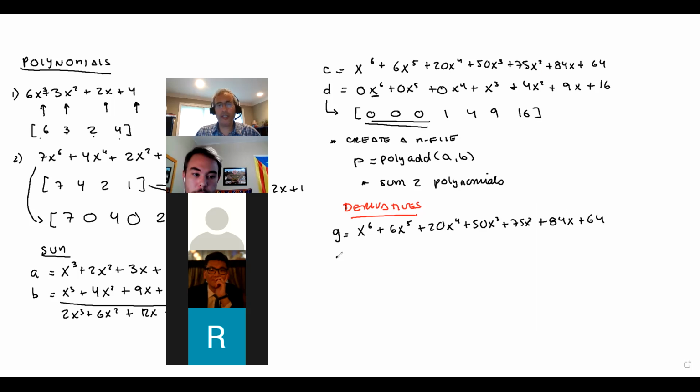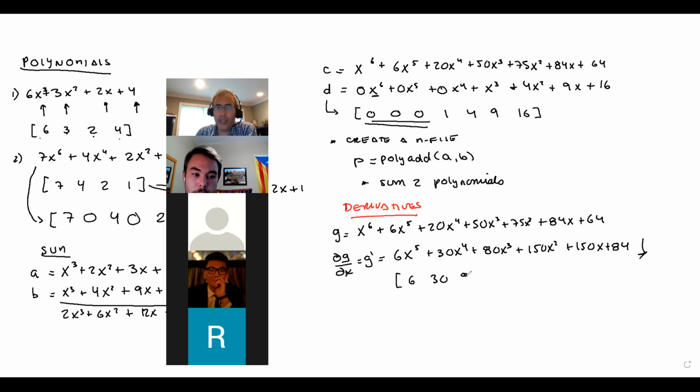When I say derivative of G with respect to x, that is simply equal to G prime. I will do only the first one that is easy. It's going to be equal to 6x^5 plus 30x^4 plus 80x^3 plus 150x^2 plus 150x plus 84, right, guys? This is the first derivative. In matrix form, this is 6, 30, 80, 150, 150, 84. So it's the first derivative only.